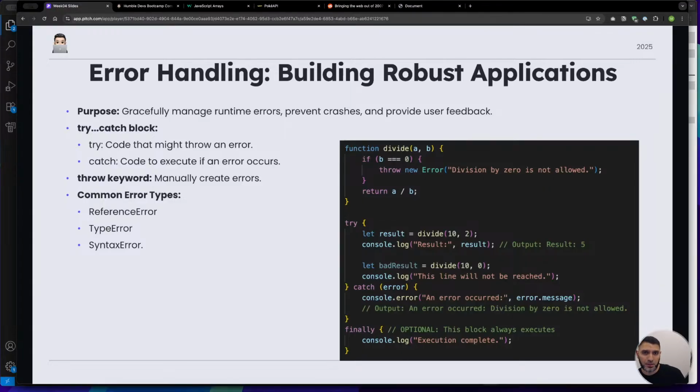And if something does go wrong, that you know and that your user knows as well, right? Because if there's a button for a user to do something and that button ends up not doing anything, then that's not a great user experience for your user to not know that something didn't happen, right? So handling errors is going to be very, very important in building and validating our application.